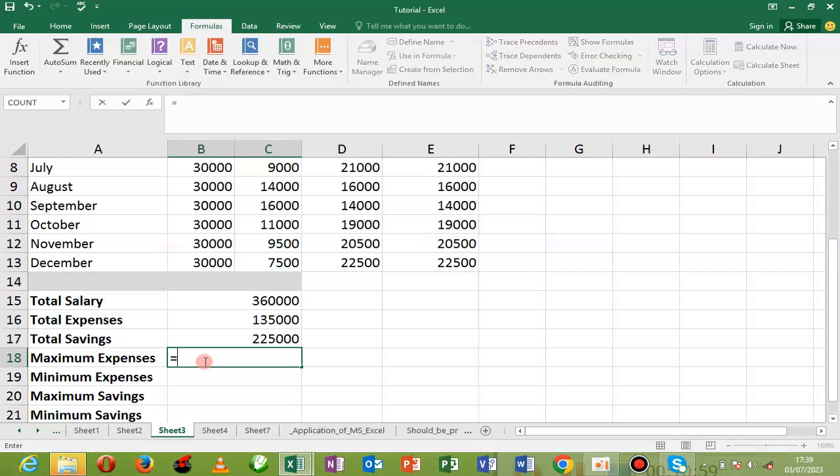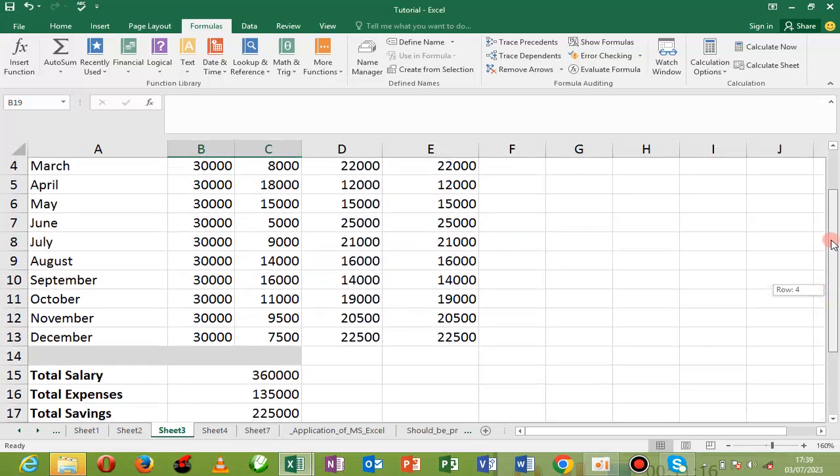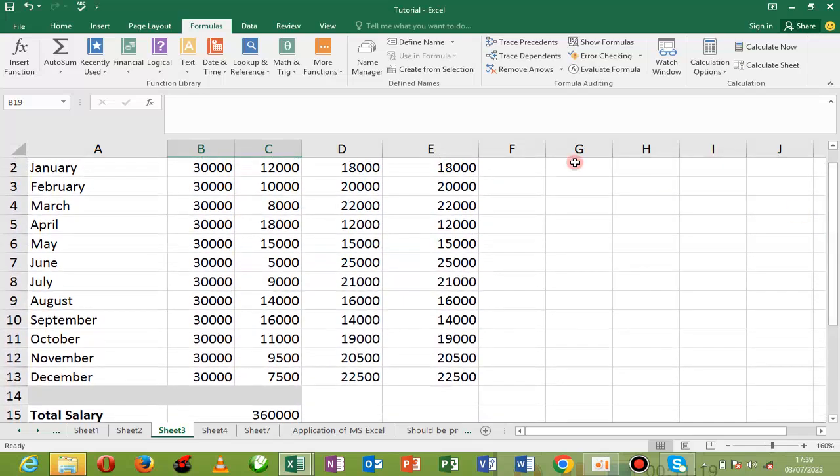Now we say equals max, that is the function, equals max. Where is it located? It's on C2 to C13. Now strike enter on your keyboard. This is the highest, the biggest expenses.